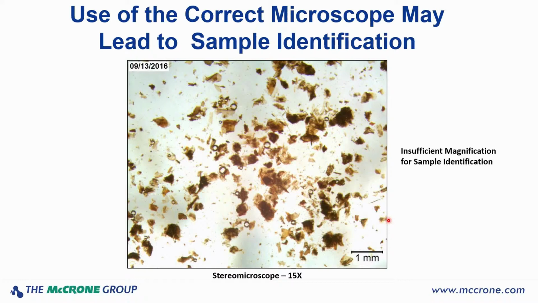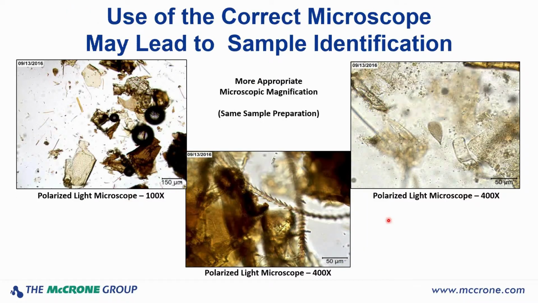You've got to use the right microscope. Here's a sample of a brown compressed pelleted material. So I took a little piece off of it, put it in water, and teased it apart to make this sample prep, put a cover slip on it, looked at it with the stereoscope. It doesn't tell me anything. I got brown schmaltz. But if I take that exact slide and look at it by polarized light microscopy, now not only do I have increased magnifications, I also have increased clarity in my optics.